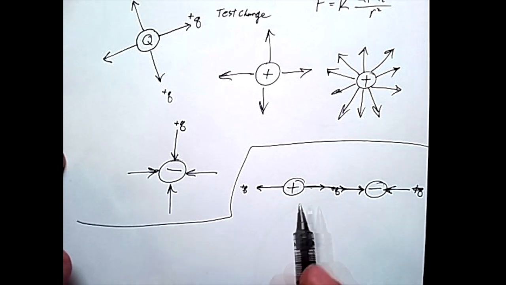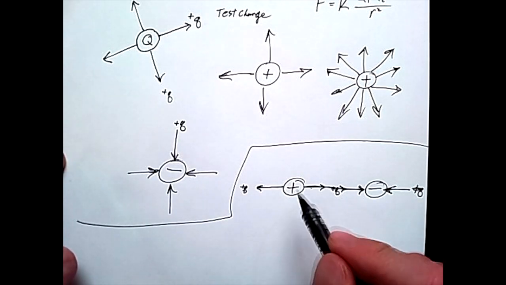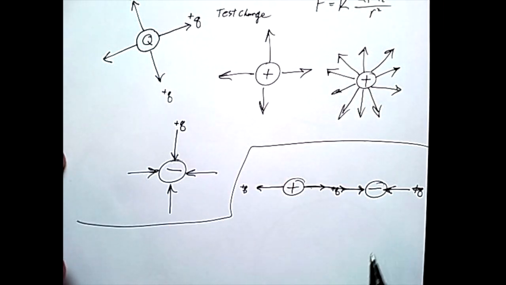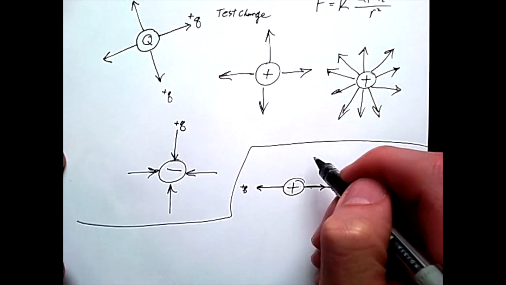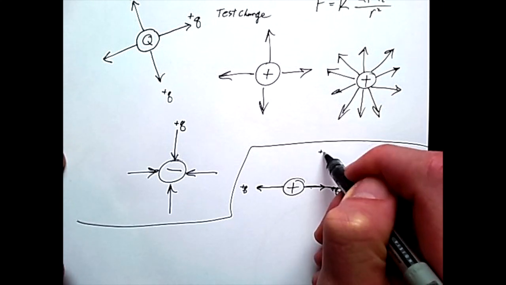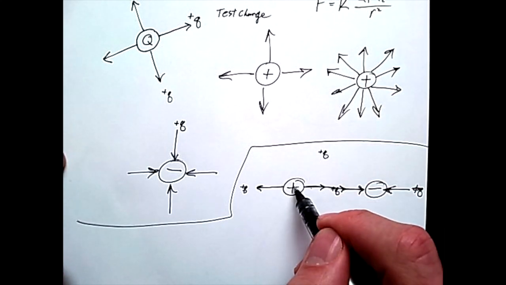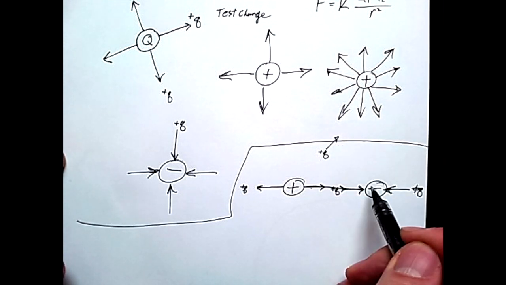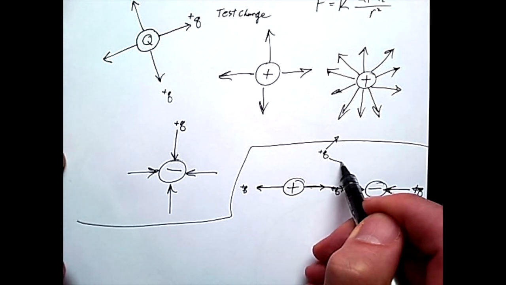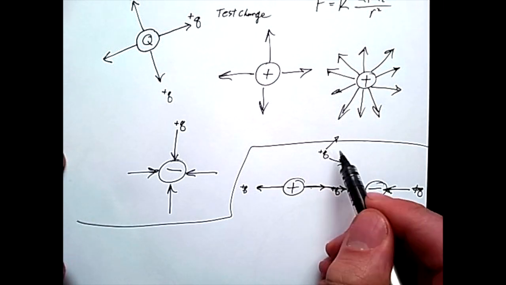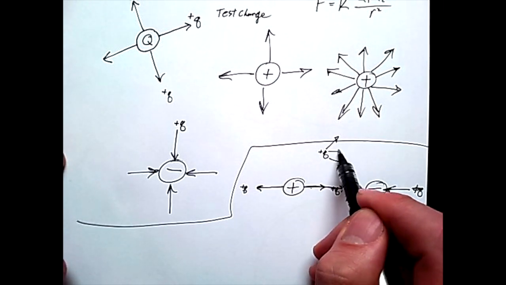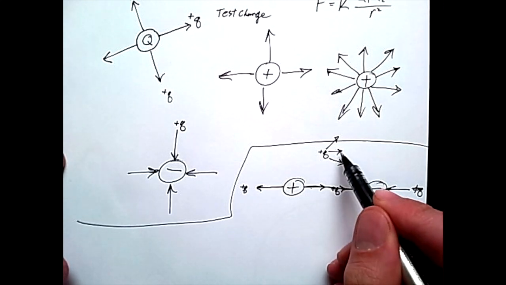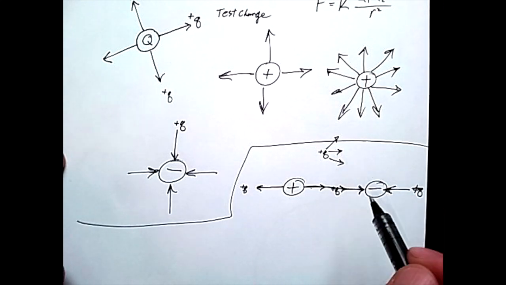Now, those sets of lines all make sense, but if we look at one of the vertical lines, we see that things change ever so slightly, because if there was a test charge here, positive Q, it would be repelled from the positive in this direction, but attracted to the negative in this direction. And if we combine these two vectors, what we see is we get a force that's going somewhere like this, which means that the field line at this position is actually pointed more to the right.